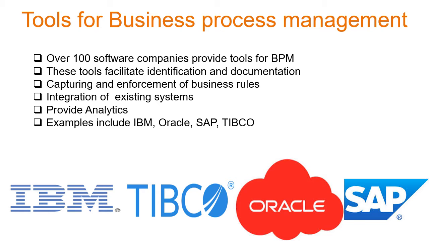realm or ecosystem. One of the key examples of tools that are used here, we have the most popular in the industry, like IBM, we have TIBCO, we have Oracle, and we also do have SAP. There are many other tools, but for the purpose of this presentation, we'll mention just these few. But you can also do research to find out more about some of these tools that are widely used in BPM.